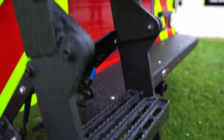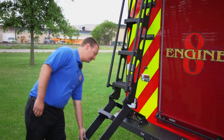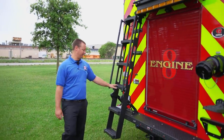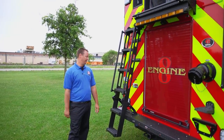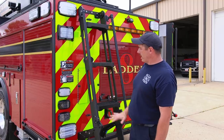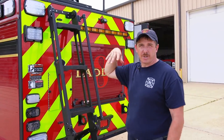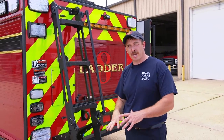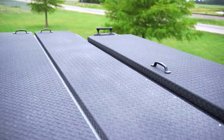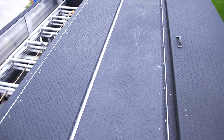This ladder we make — it's normally just aluminum — but we black Line-X'd all of this. Most of these things tend to wear out pretty well. We've painted them before and the paint just chips off as you're walking up them. So we ended up doing the whole set of steps, and then also at the top where the turntable is that the ladder sets on, we also ended up doing that whole turntable. All the flat metal up top is normally a chrome plate, but we ended up doing Line-X on the top of that.